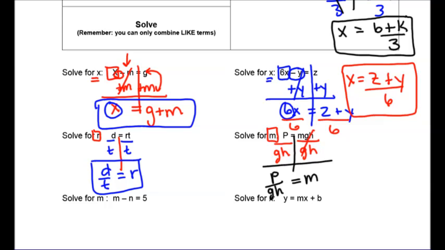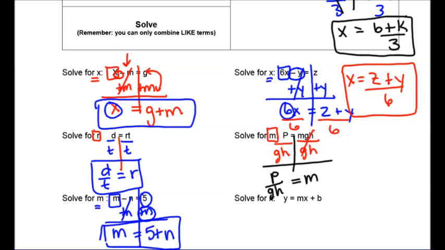You might even be able to figure it out. We want m to be by itself, so I'm going to box that m, and I'm going to, what's the opposite of a negative or a minus n? Add n to both sides. Now, we didn't bring this up in the video, but the order does matter. You want to make sure that you put this number first and then whatever's underneath it, or letter. So we have m equals 5 plus n. Is m by itself? Yes, it is. That is our final answer.